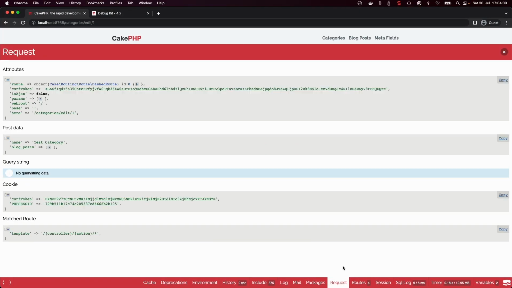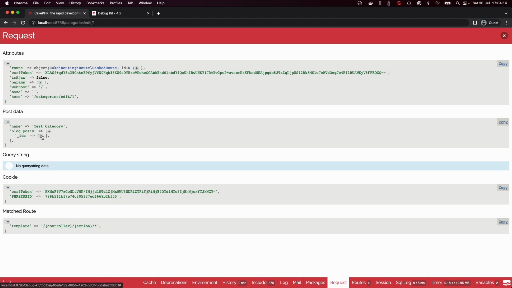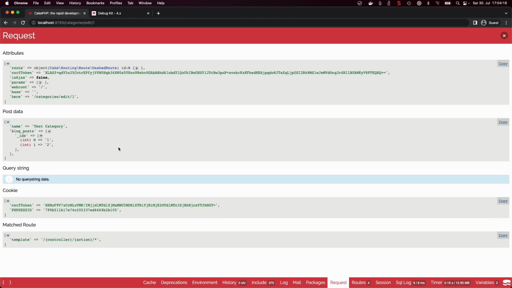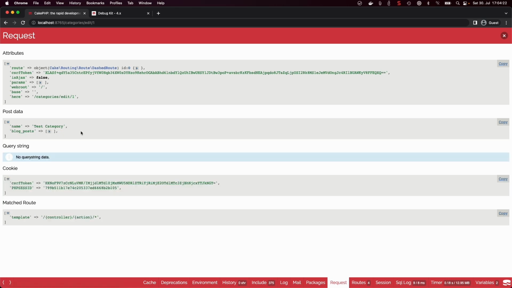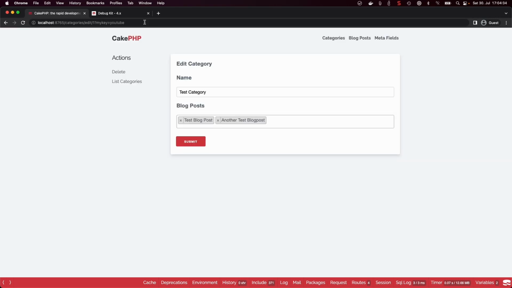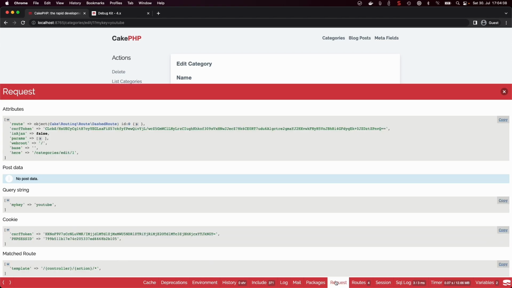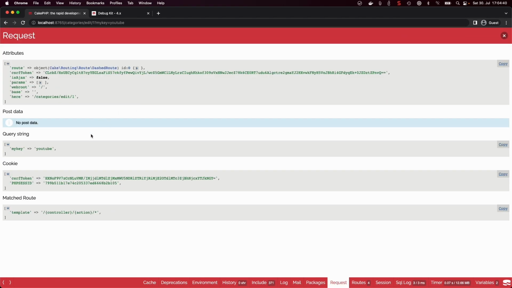But if we now look into our request tab, we now see, okay, our post data contains name and the blog posts as we have discussed previously, which are set inside our template forms. The query string in that regard is also pretty self-explanatory, that if we just say my key equals YouTube, and have to be careful with the macOS.